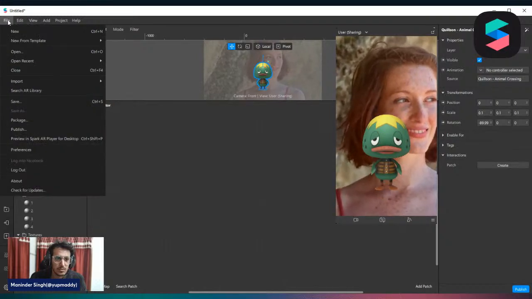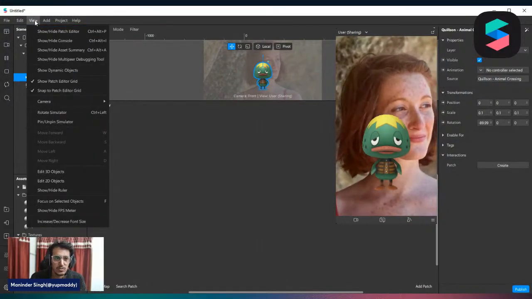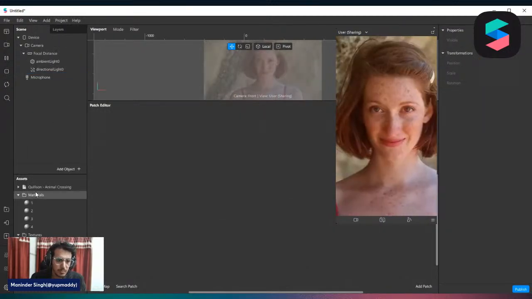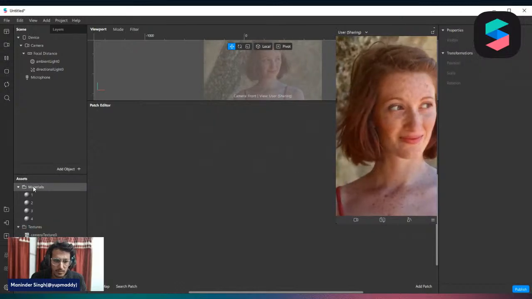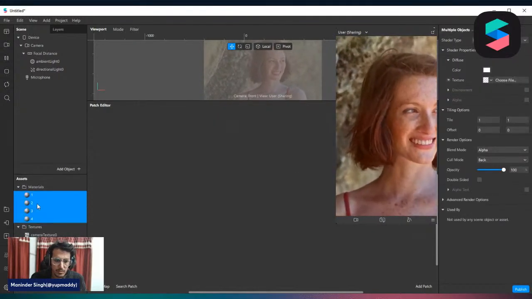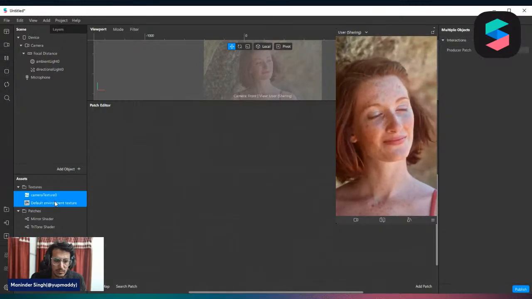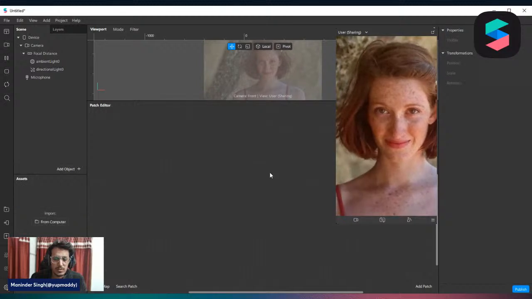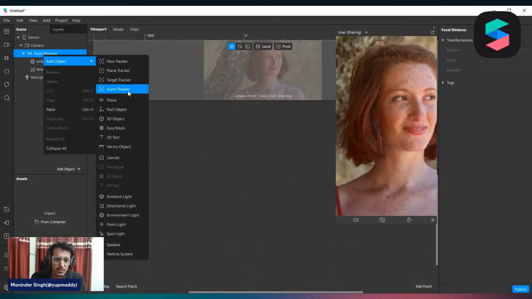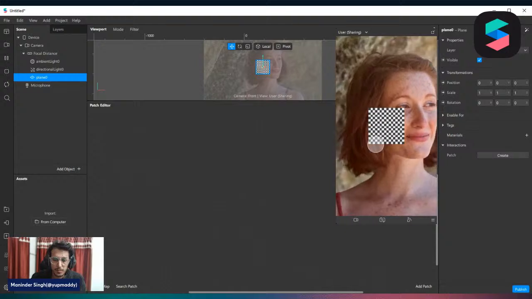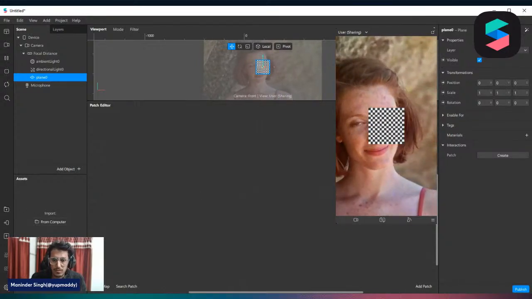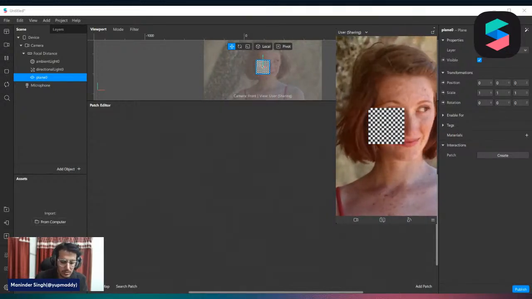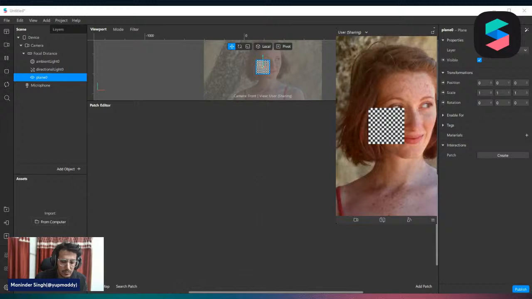Now let's see one more. Let's delete this one. So suppose I am using a plane, I will go to the Spark AR library and check screen fit.